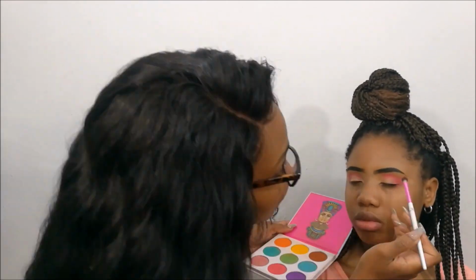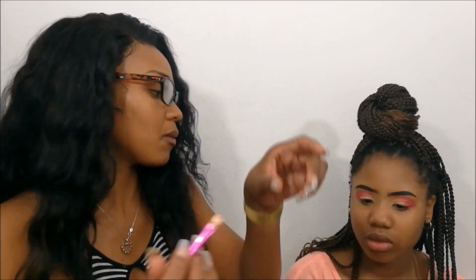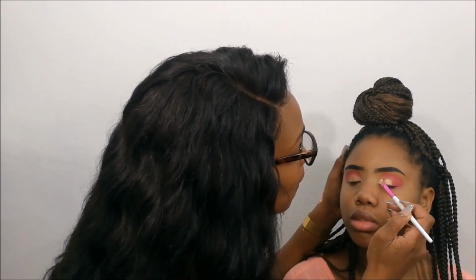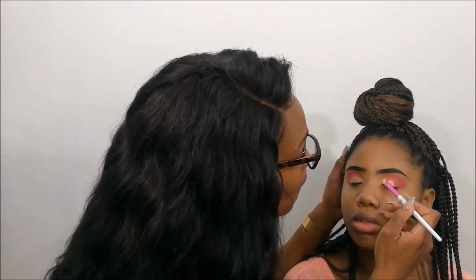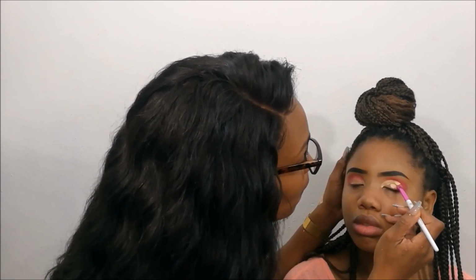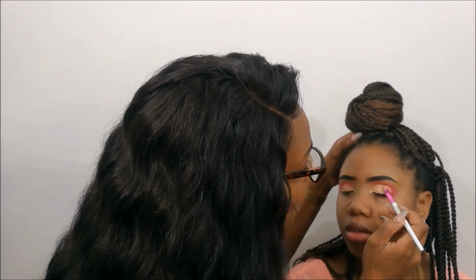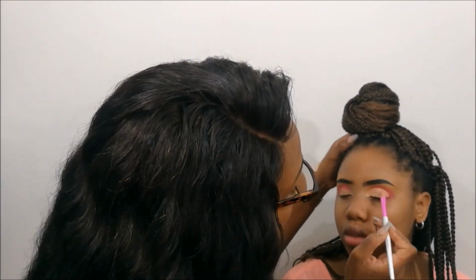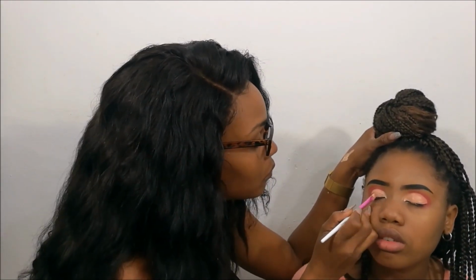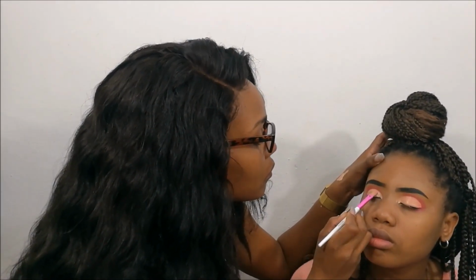And then I'm gonna go ahead with, I'm pretty sure it's either porcelain or nude by LA Girl concealer, and I use that to cut her crease because it's gonna give me a brighter base for the other colors that are gonna blend with that pink. So I cut the crease on both sides, as you see.